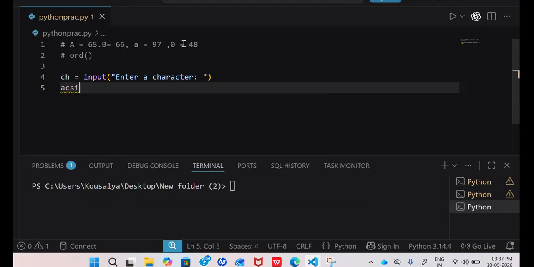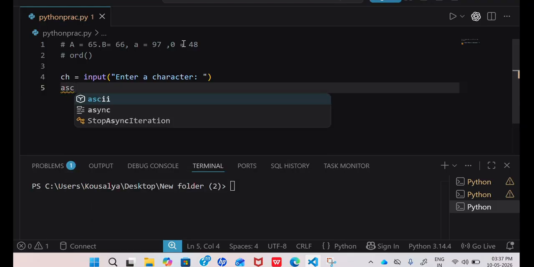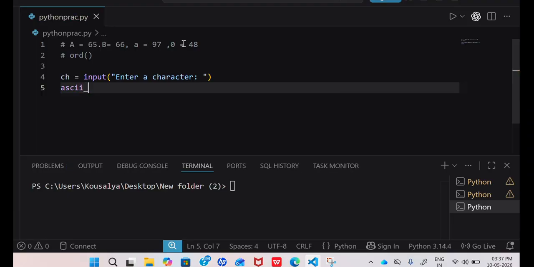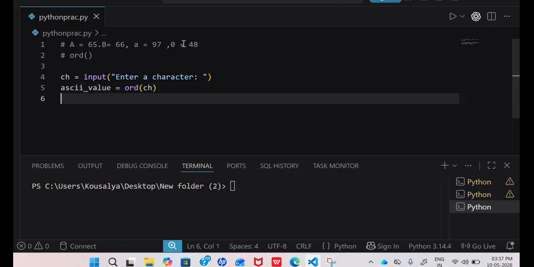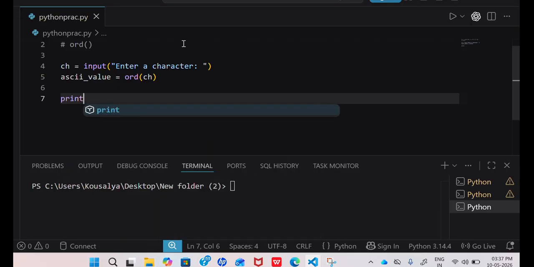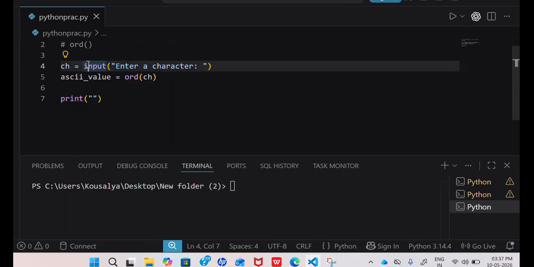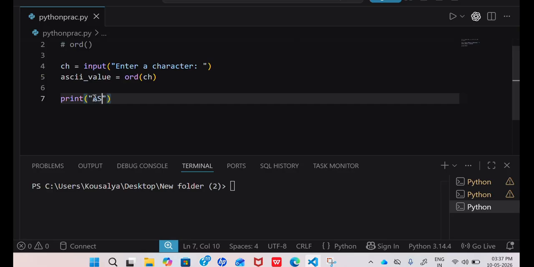So ASCII value is equal to ord, and in the braces we will keep our variable that gives the ASCII value of that character. So now we'll print ASCII value of ch.